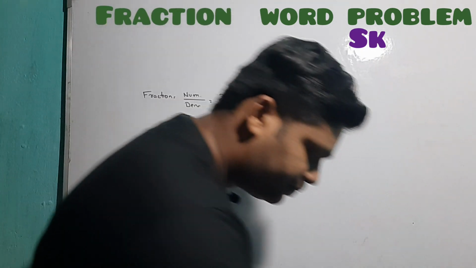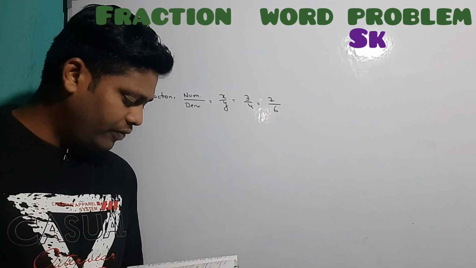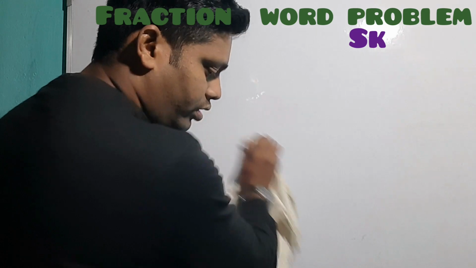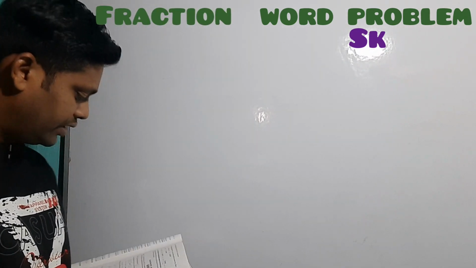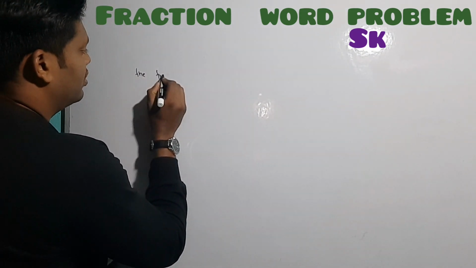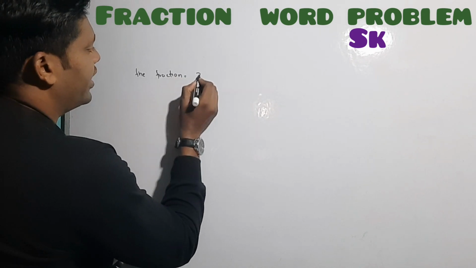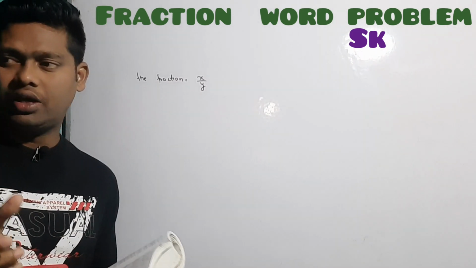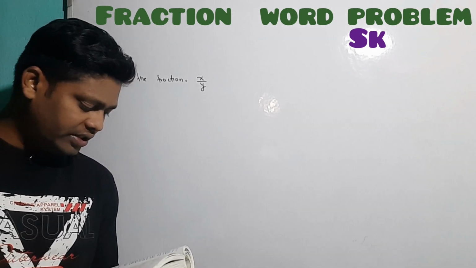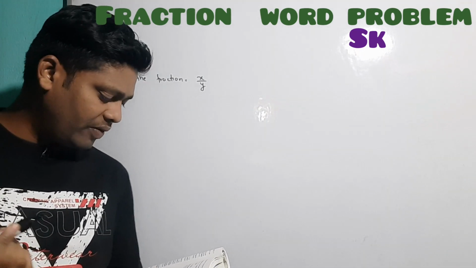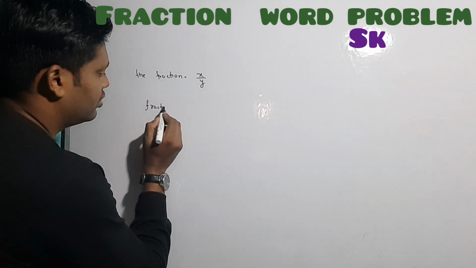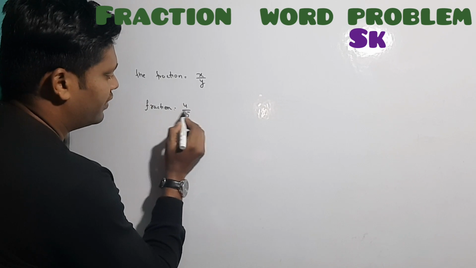Clear? Okay. So now what I have to tell you, it is according to the fraction. First you have to write the given fraction. Is there any given fraction? Now in the question they have not given any fraction. They are saying that the fraction becomes 4 by 5. The fraction will be just like x by y if we don't know the value. If in case we know the value, instead of writing x by y we will write the value. So they are saying the fraction becomes 4 by 5 means they gave you the fraction. What is the fraction? The fraction is 4 by 5. Clear this one?